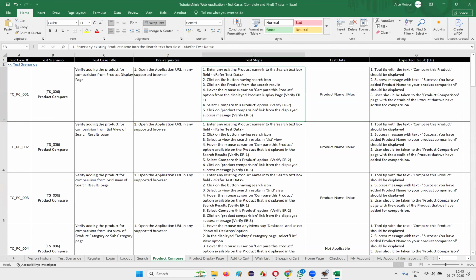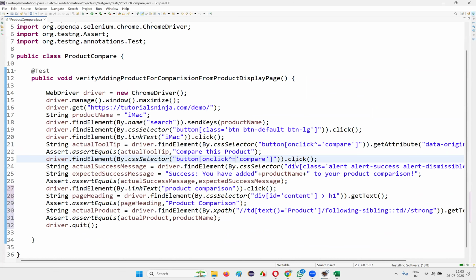The installation is still going on for TestNG, and the Eclipse IDE needs to be restarted also. After that, we'll be running this particular test case. So let's wait.